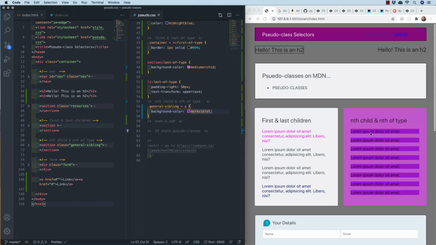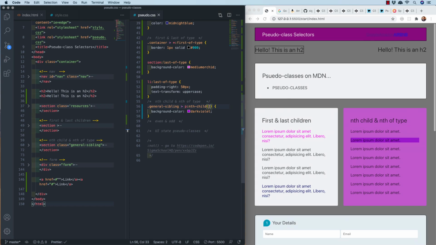So in effect the nth-child equivalent of the first-child pseudo-class, and this is the nth-child with the number 1 in the parentheses. So that's fairly straightforward. So now we know first-child and nth-child with 1 in the parentheses are interchangeable.